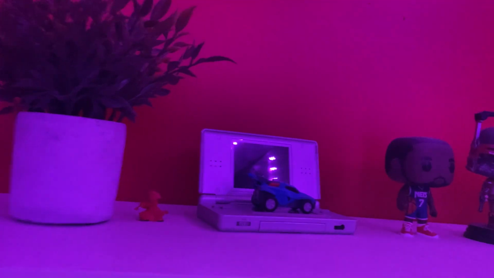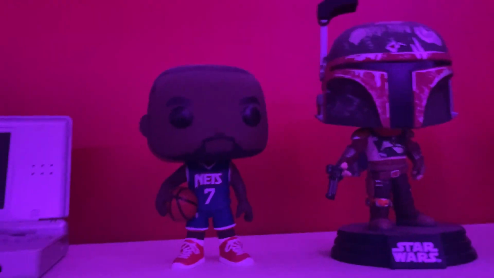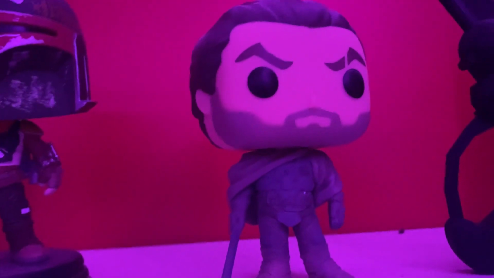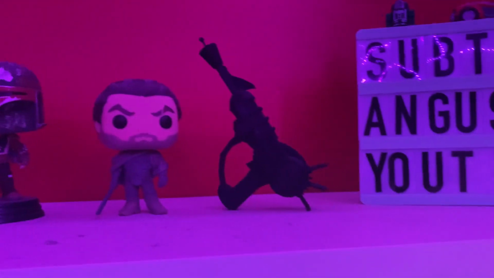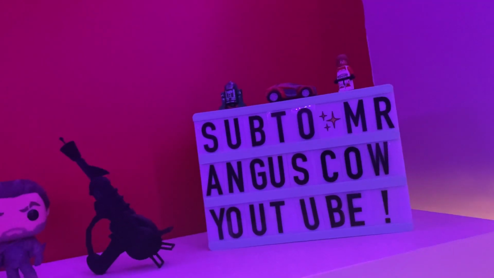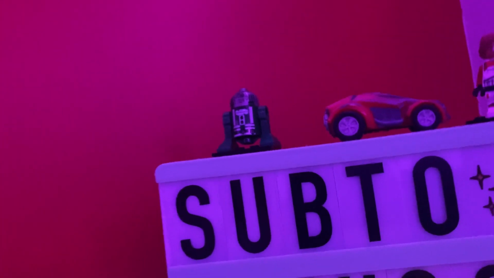Then we got a fake plant, and my working DS with the Octane, which is my favorite Rocket League car. And then we have, honestly, I forgot what NES player it is. I'm not really crazy into basketball, but it was on sale. And then we got Boba Fett on the stand, and the guy from Dune, I forgot what he's called. And then a 3D printed ray gun from the Black Ops zombies. And we got a MrAngusCow YouTube sign with the X-Devil, which was my first most used car in Rocket League. And then we got me as a clone trooper, and a green R2-D2, which is a limited edition one, which is really cool.